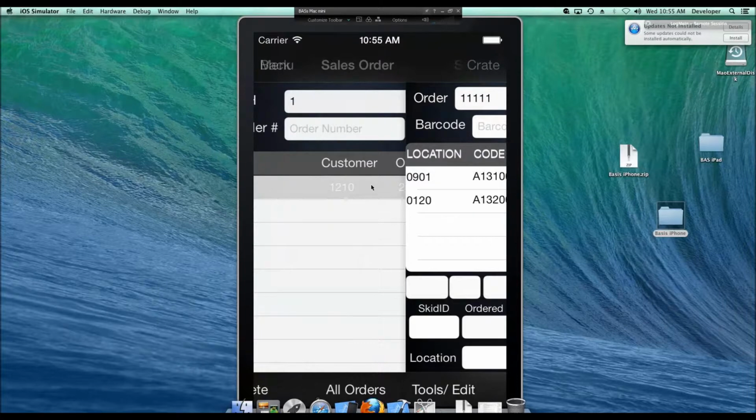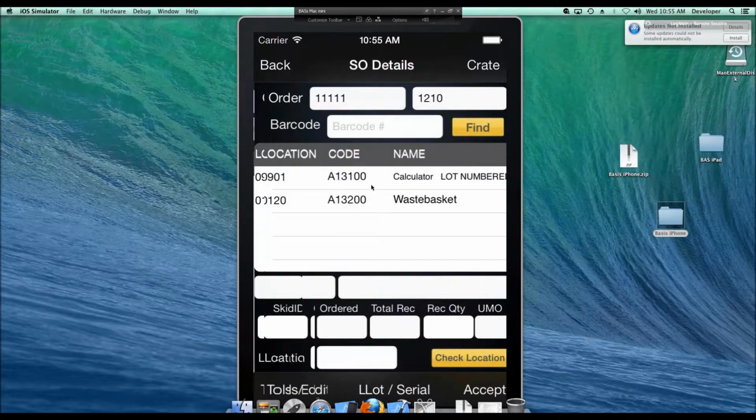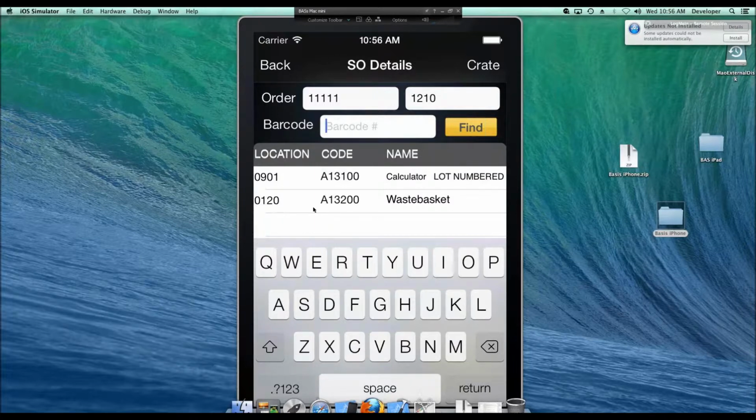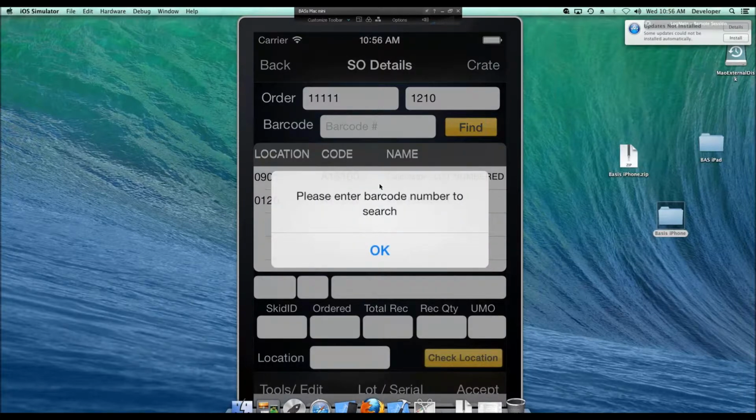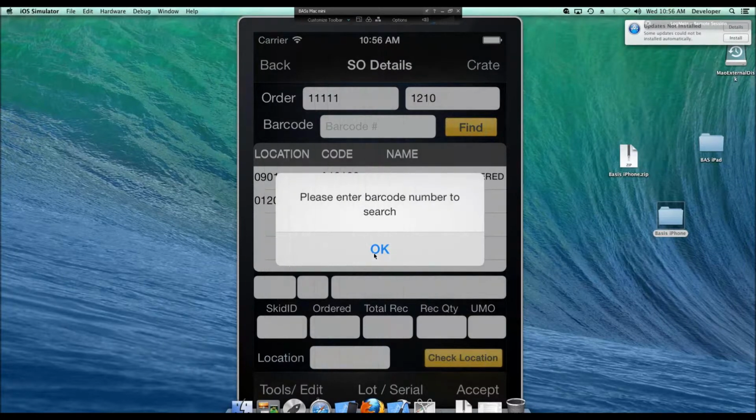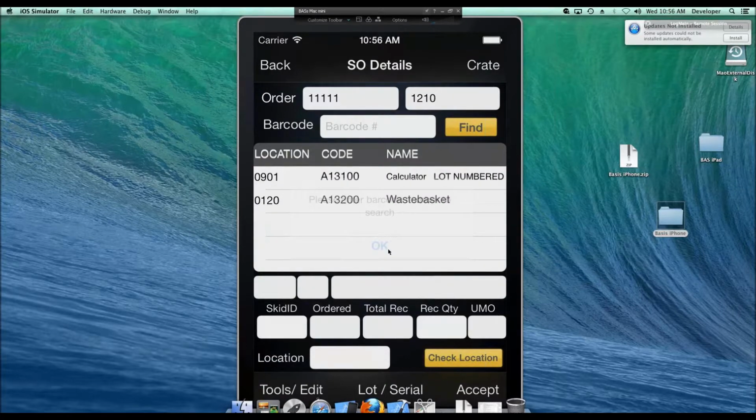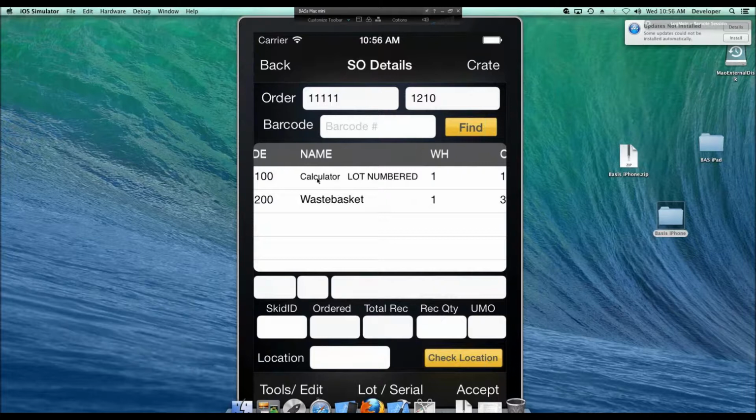Now that I click on this order, I can see I'm within the order. Within the order, I have the ability to see what the items are. Again, this becomes like an electronic packing slip. I'm able to see what's being ordered. It's waiting for me to scan an item here. I can move over and see more information on the item, like the quantity and everything else. But typically what we would do here is just scan the barcode, and as soon as I scan the barcode, it would show me the quantity that's ordered, and it's waiting for me now to enter the quantity that I've received.